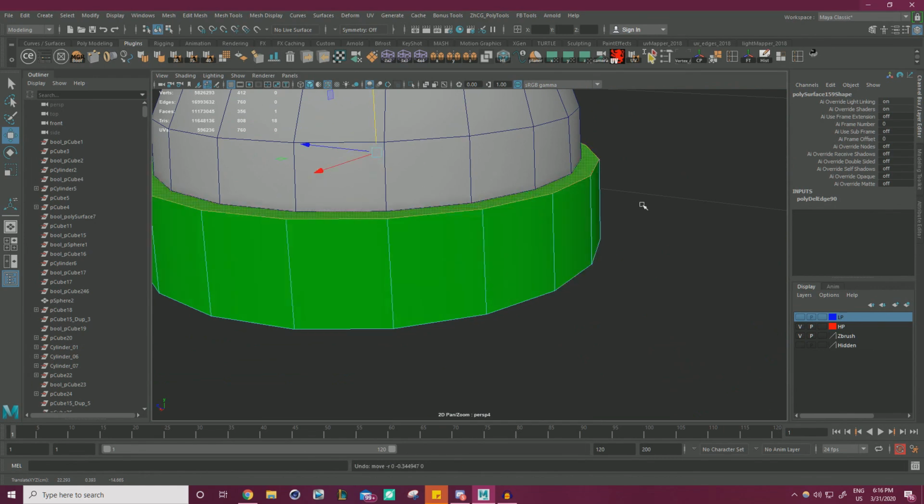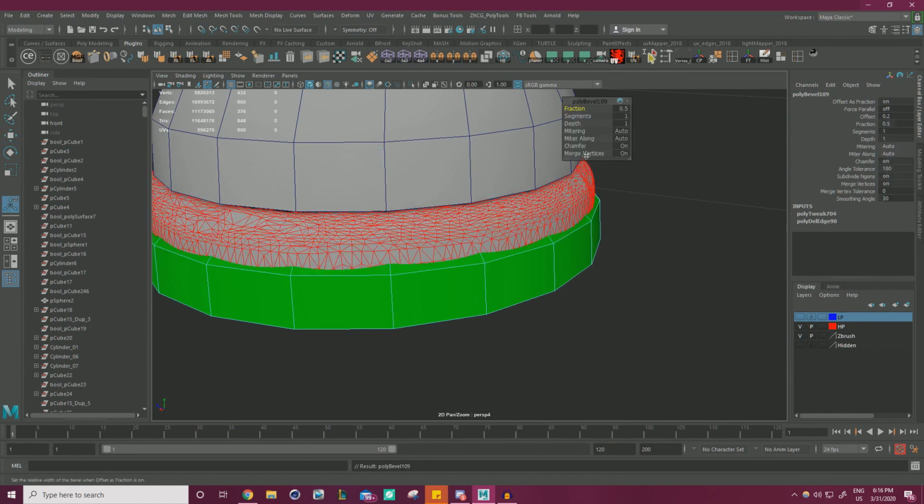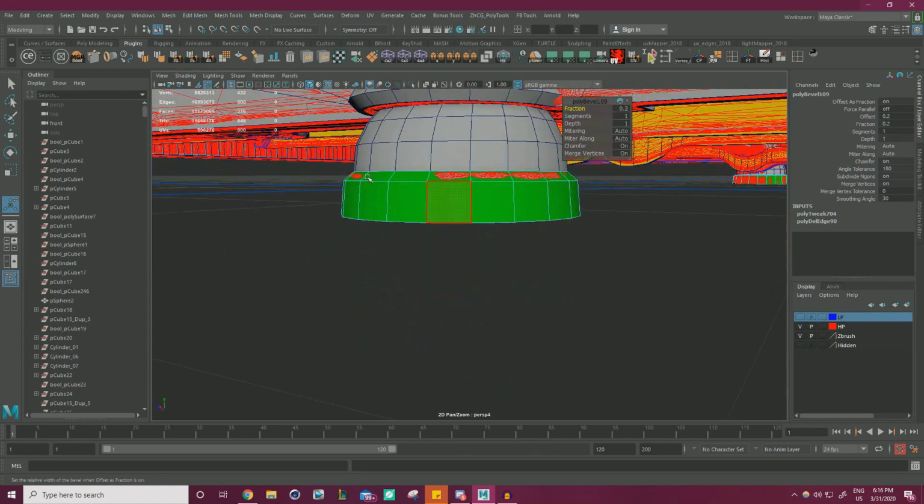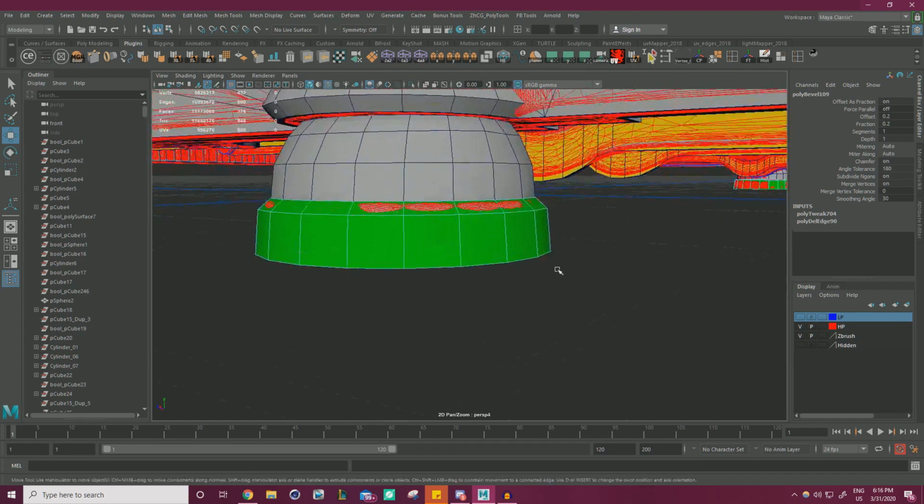So this is definitely chamfered. I can hit Control B to bevel it, and we can try and get that look a little bit better. As far as adding more segments, I really don't think it's necessary for such a small piece like this, so I'm just going to leave it as is.